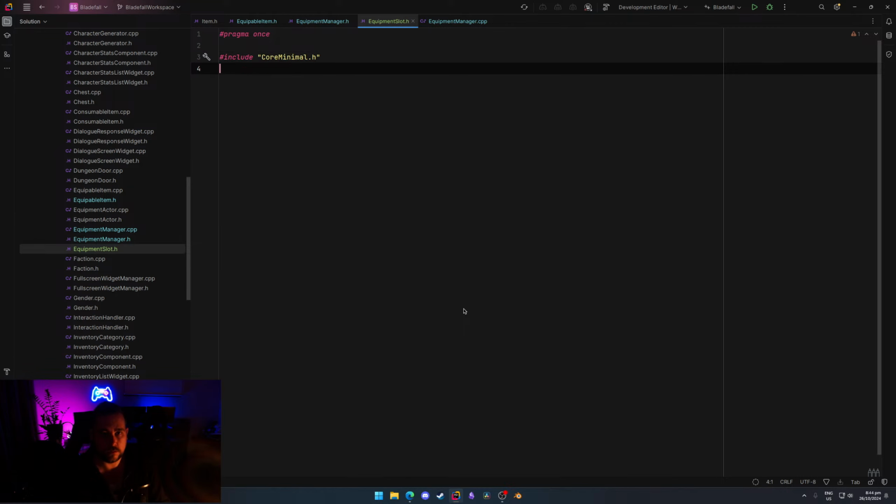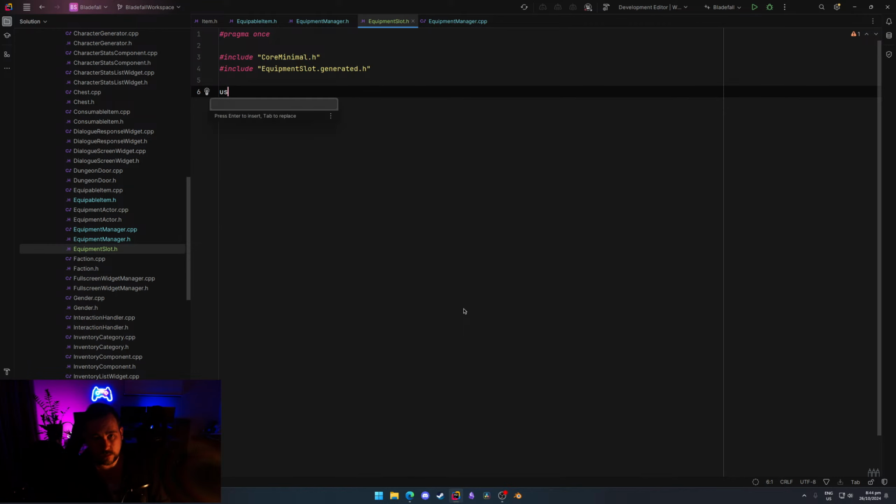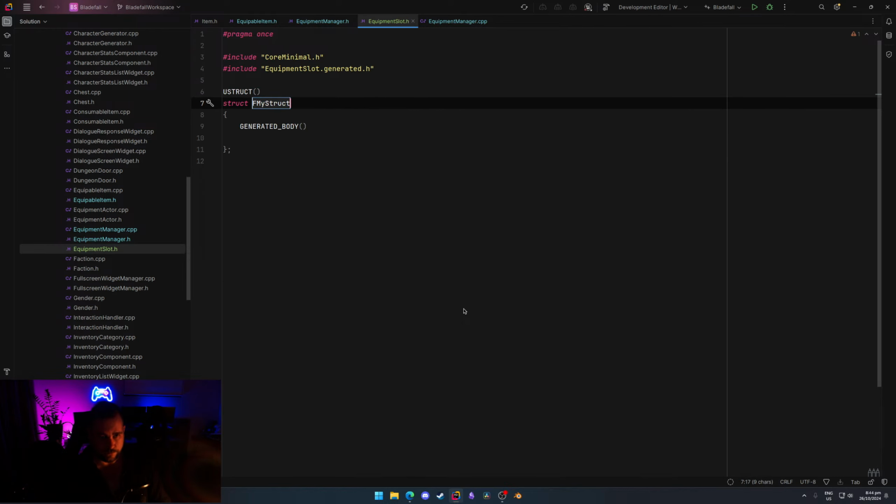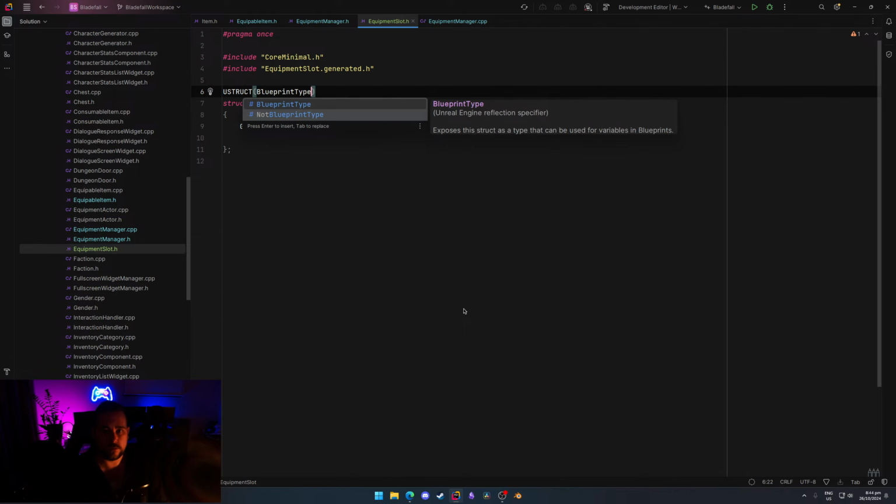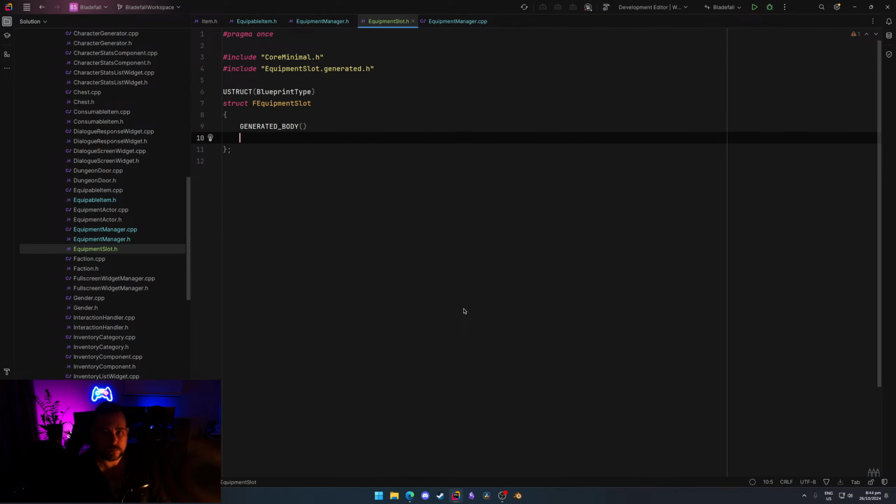Minimal probably, and the generated file, and we'll do a struct. Can make it a blueprint type, let's see why not. Probably don't, yeah. I think structs are public by default in C++.